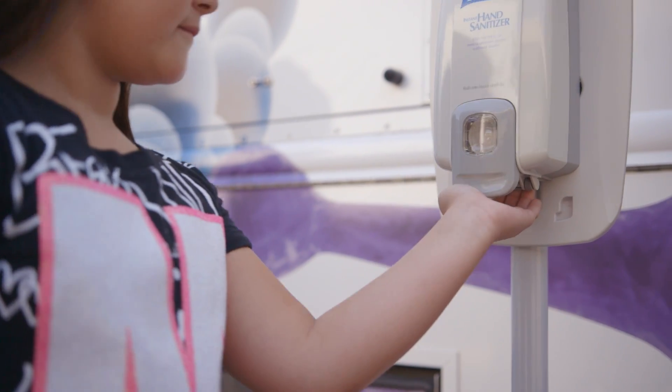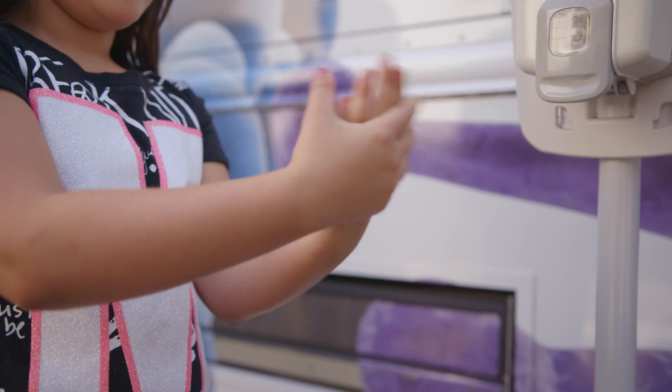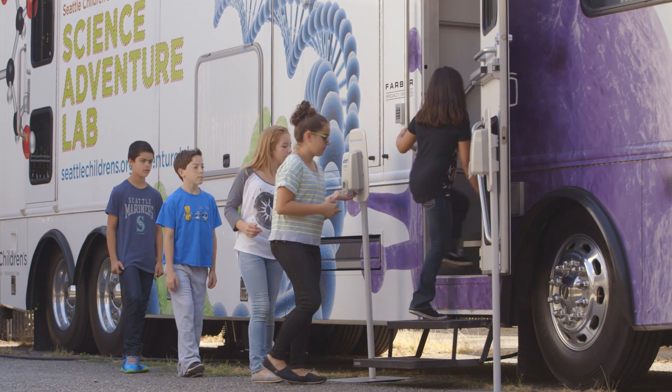Once you've got all that taken care of, it's time to hop on board. Hi, I'm Billy, and I'll be one of your instructors. Once you come on board the Science Adventure Lab, your fun will begin. Of course, just like when you perform experiments in your classroom, we'll all need to follow some important safety rules to be SAFE.